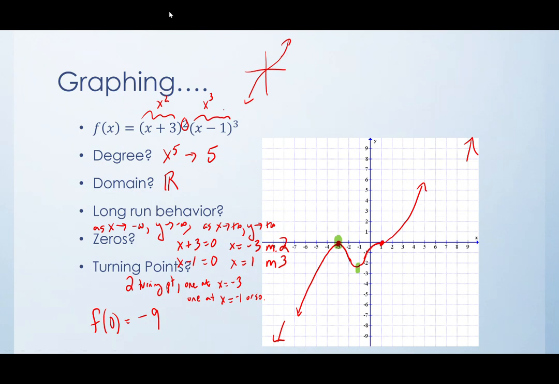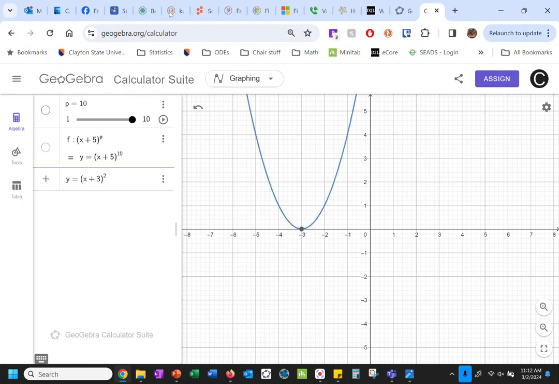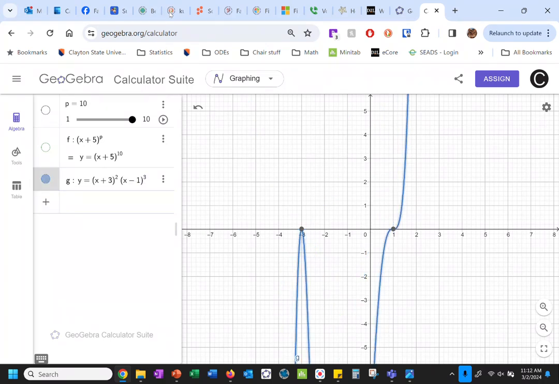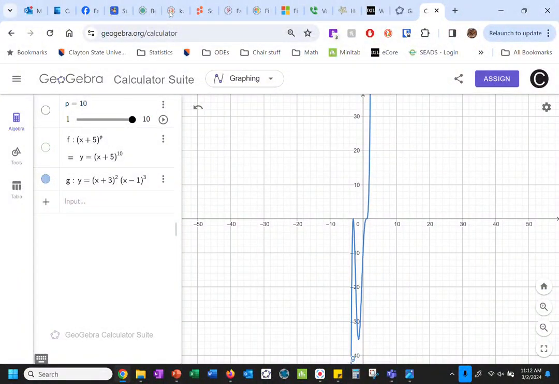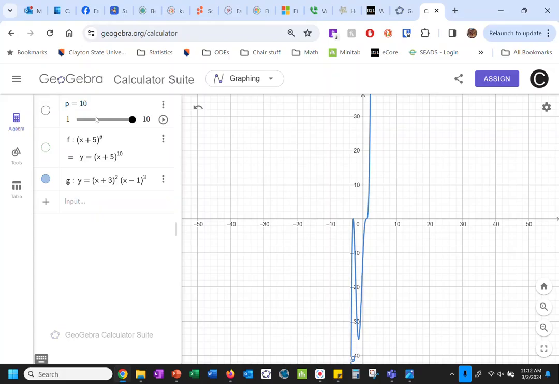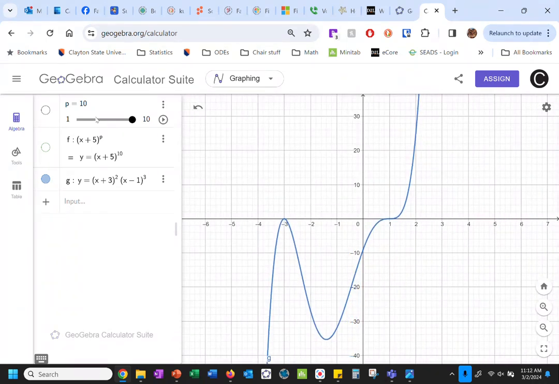And in fact, we can go pull up GeoGebra, erase this one, and we're going to say y equals x plus 3 squared times x minus 1 cubed. And you can see, especially if I zoom a little bit out here, there we go. This looks like what we drew, just like what we drew needed to be vertically stretched quite a bit. Let's pull that back up. There we go, right? That looks better, right? So we didn't get our vertical scale right. We knew that that was the case because I wasn't really focused on that.